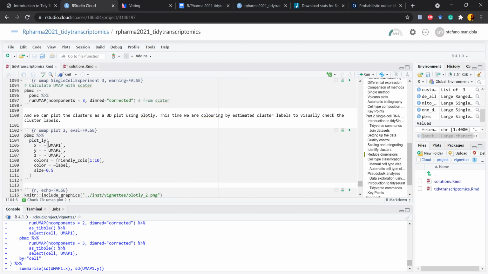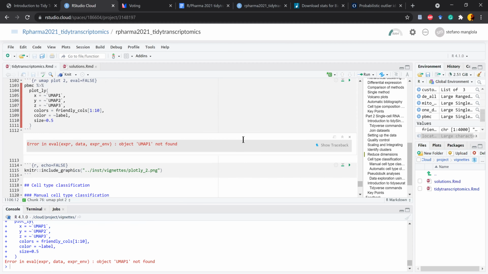And so since we have talked about 3 UMAP dimensions, if we want, we do not have to stop at the 2 dimensions that we usually use, but we can provide to Plotly 3 dimensions as they are part of our data set and visualize an interactive 3D plot.